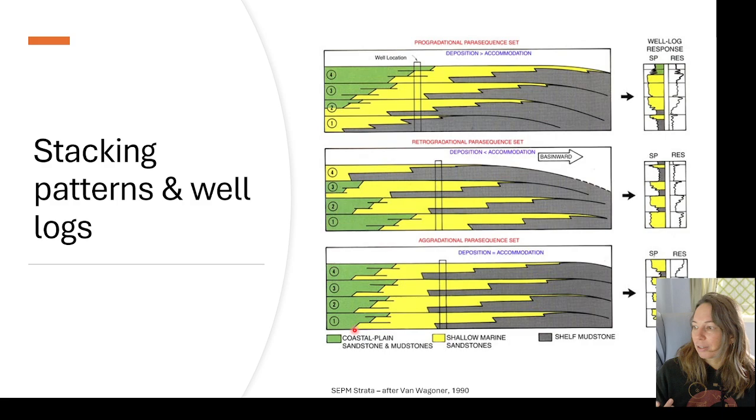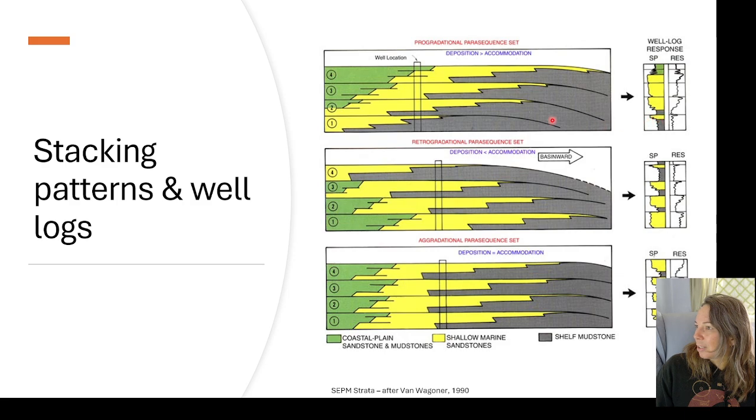This is another way to look at it. Here we've got our stacking packages with some information from well logs. And so if we have well logs, you could see how those gamma ray patterns, I mentioned this before in, I think, lecture 1.7 or 1.8, where you can look at the gamma ray or the spontaneous potential and those patterns in your well logs to get an idea about stacking or what's going on. Are you in a progradational setting like we have up here at the top, where you've got that, I don't know, not fining downwards. They didn't call this a bell-shaped curve.